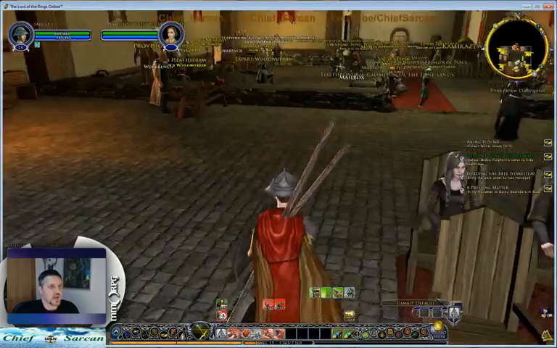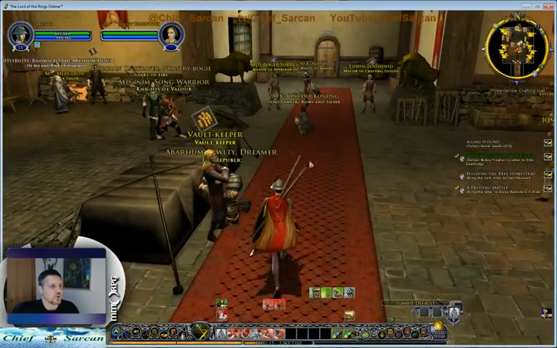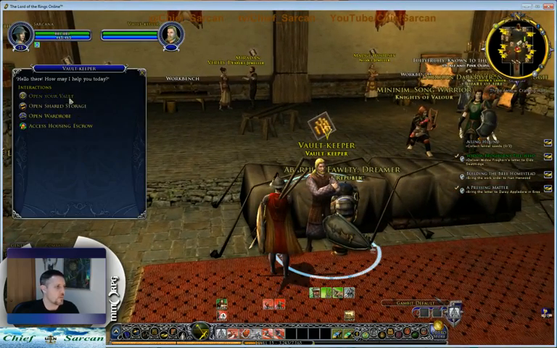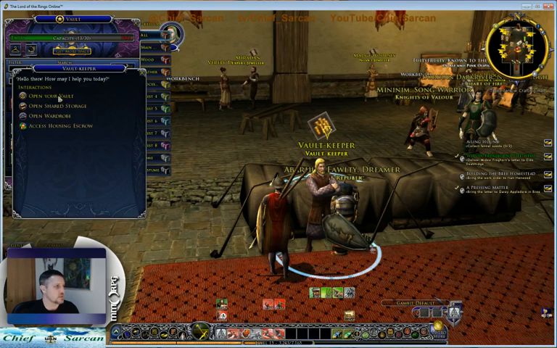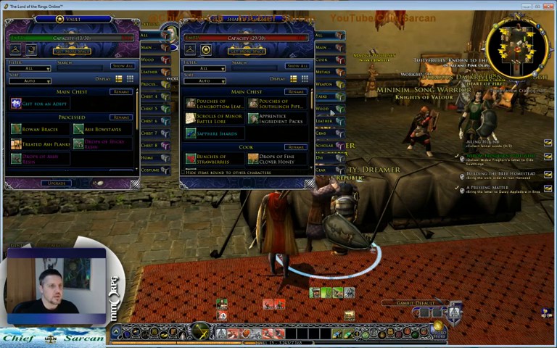Now, for example, this one, I'm not an artisan woodworker. It is cheap, but you've got limited bank space, so I'm not going to buy it. But I just wanted to show you that's how you get recipes here and in the world. So let's see if we can craft something.